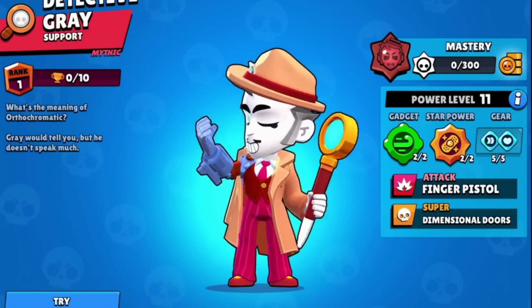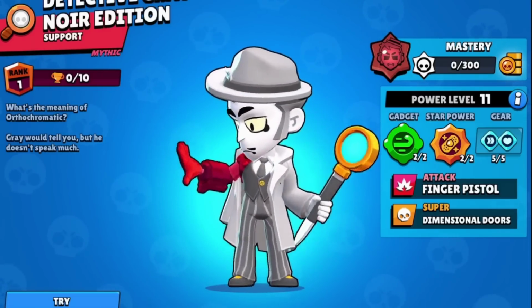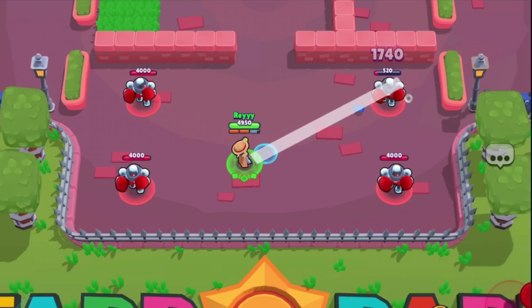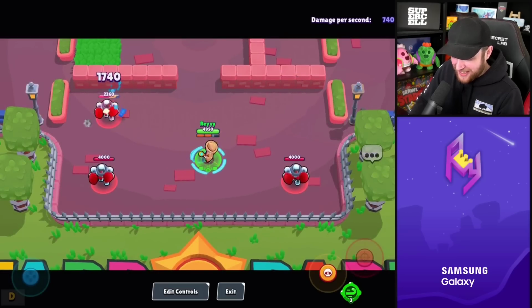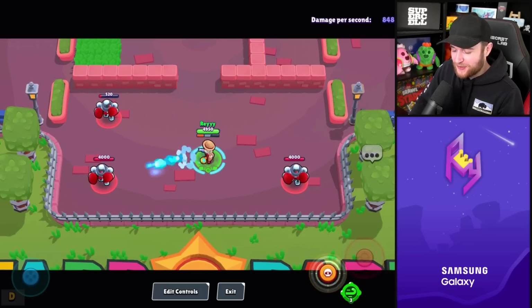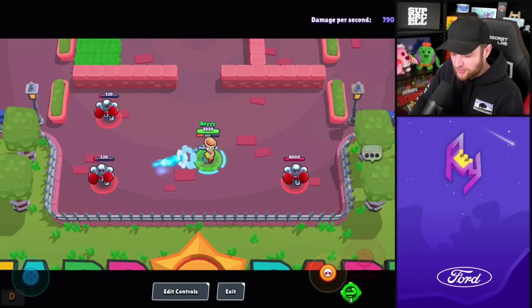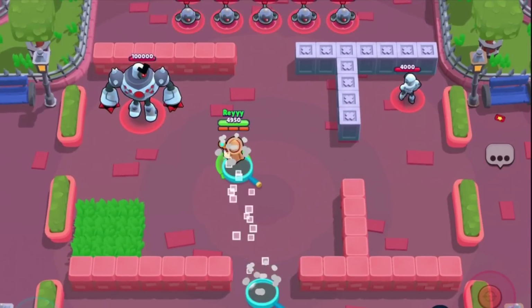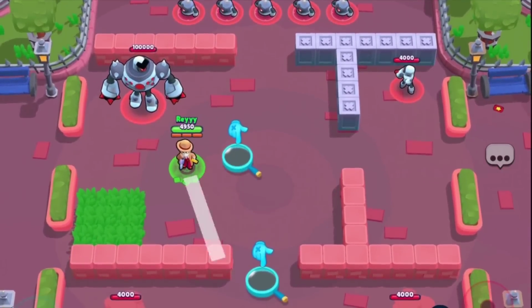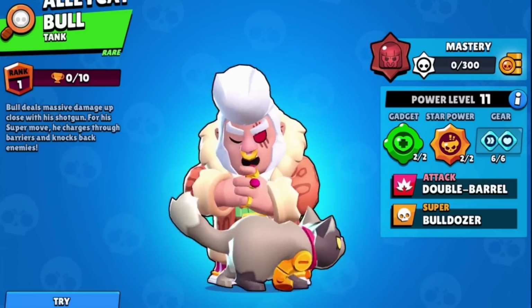We have Detective Gray for 79 gems, along with a color variation, with awesome attack animations as well. This honestly is going to be a worse skin for gameplay if you ask me, seeing that Gray's default skin's basic attacks are kind of hard to see, these ones are much more visible. But you know, I think it's worth it if you ask me. But then the super here, some cool animations with the spyglass as the teleporters now. Amazing.